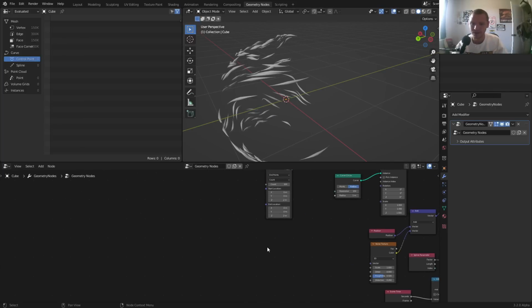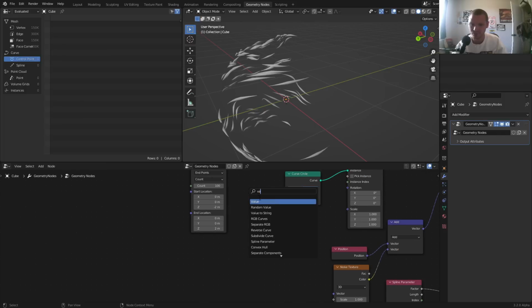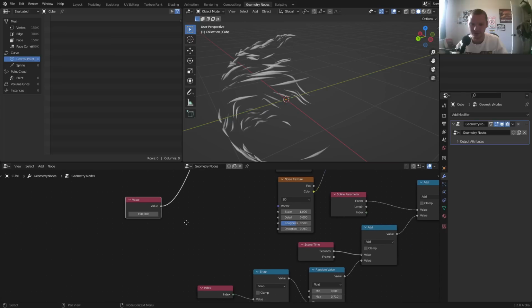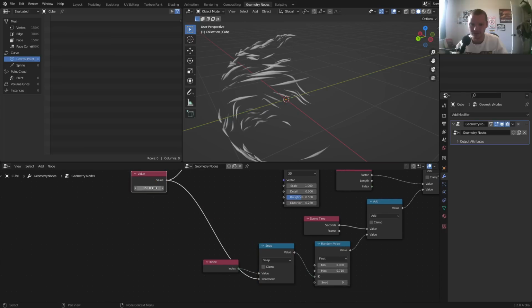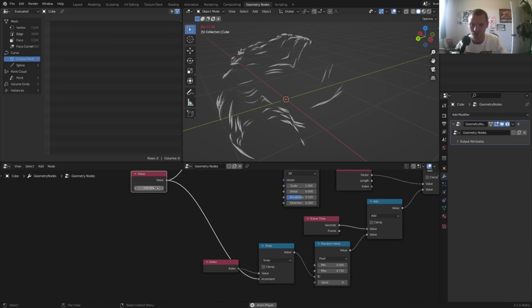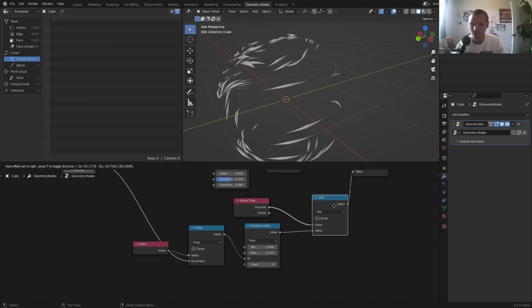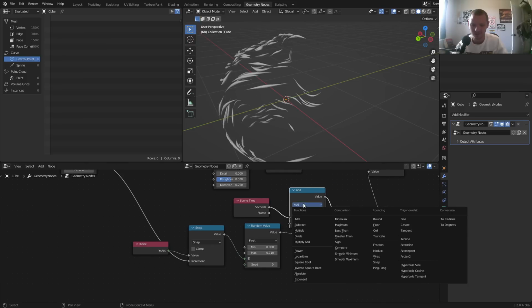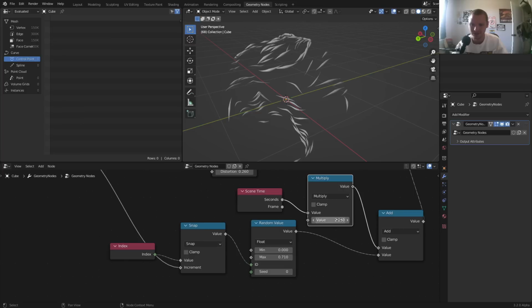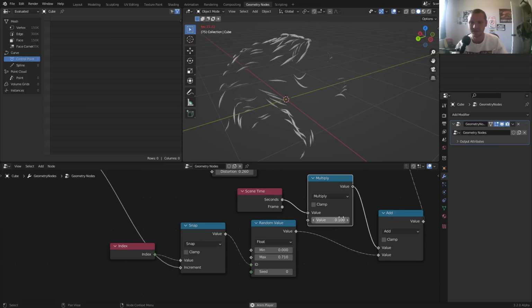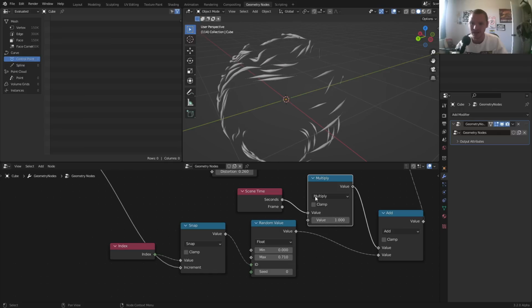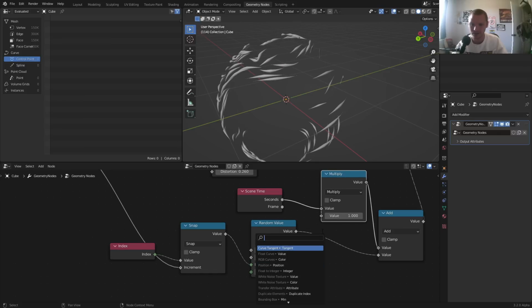And by the way, if we plan to change the resolution of the original curve, which was 150, it's good to just add a value node since we now have two dependencies. So if we change it now, it should still work. Okay, that's the first thing. Second thing is we want to randomize the speed. If we multiply the time, so let's say we multiplied by 0.1, it's going to be 10 times slower. If we make it 1, full speed, 2, twice as fast. This is another parameter that we can randomize.